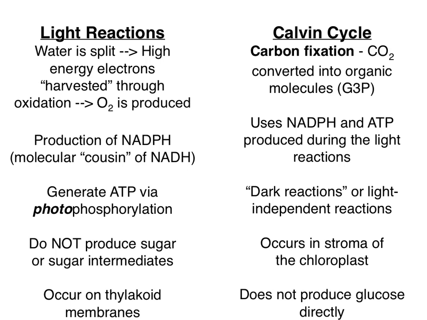by the light reactions. The Calvin cycle, in contrast to the light reaction, will take place in the stroma of the chloroplast, and again, we're not going to produce glucose directly through the Calvin cycle. This can be very misleading when you look at textbook diagrams. Instead, we're going to produce molecules of G3P that later on in a biochemical pathway will be linked together to form a molecule of glucose. In a way, you can think about this process, the conversion of G3P to glucose, as the reverse of glycolysis.